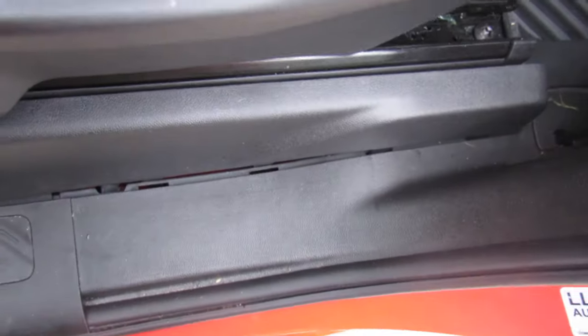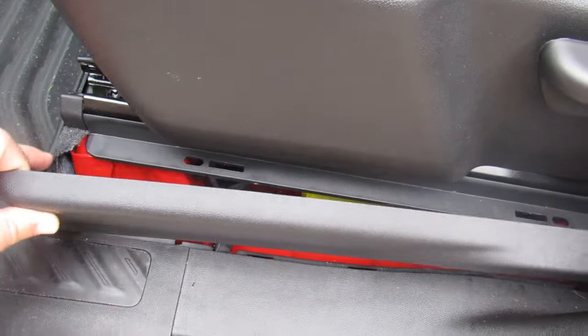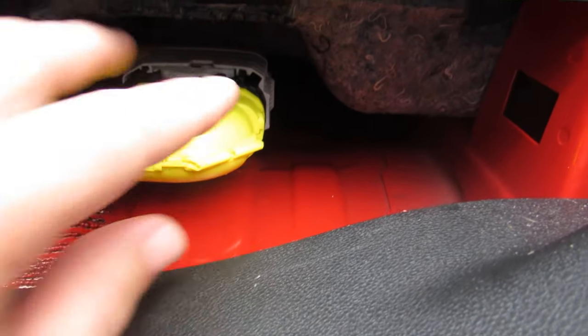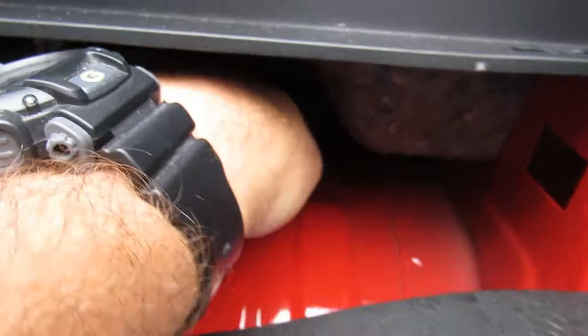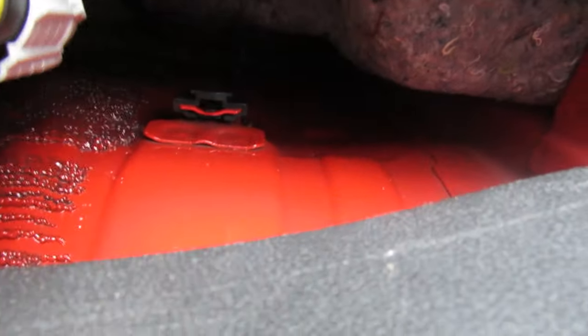Before we do that, since the seat's going to be moving even a little bit, we need to create a little play. We've got to pop this piece of trim off — it comes up and then out. Under there you have an airbag module. You can disconnect it, or you can slide it off its housing to create some play. When we take the seat up, we'll move it forward just about an inch so we won't bind on anything, and then slide it back into the track.